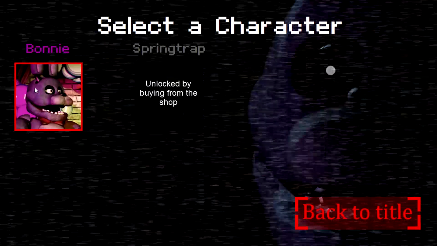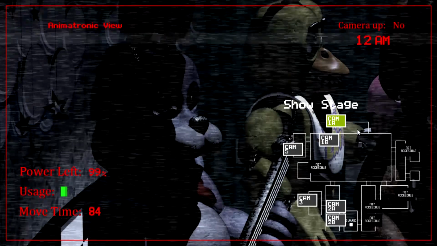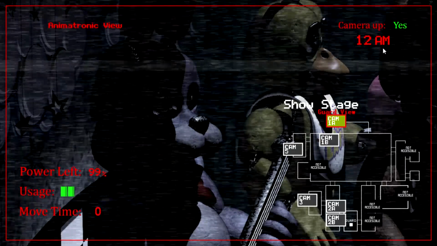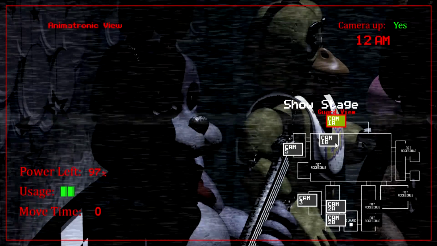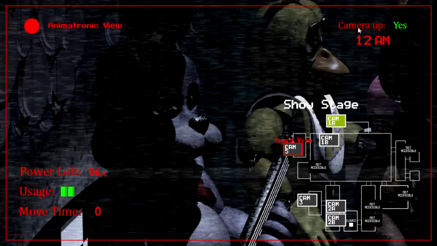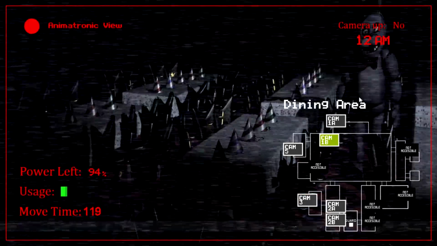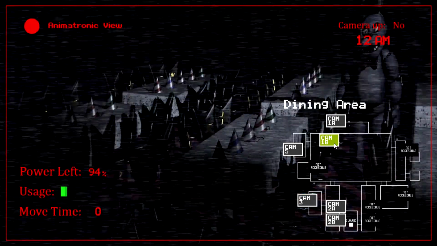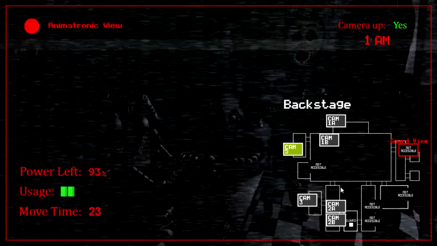Bonnie, you can actually unlock Springtrap. Okay, very cool. So let's start off as Bonnie. Okay, camera up, yes. All right. Move timer is zero, which means that we can move. The guard's looking at where I am, I'm assuming. That's what that means. No, that's the guard view. Okay. So now we moved Bonnie to this room. Now we're here.